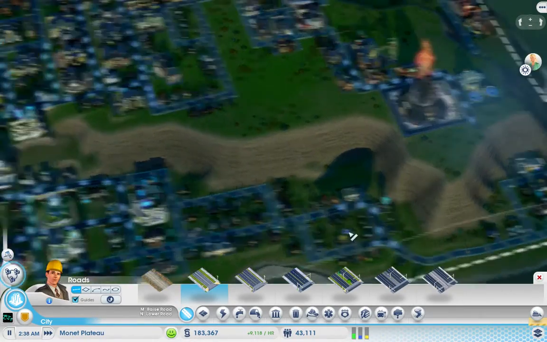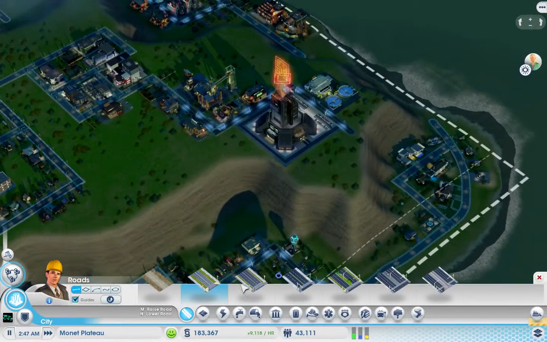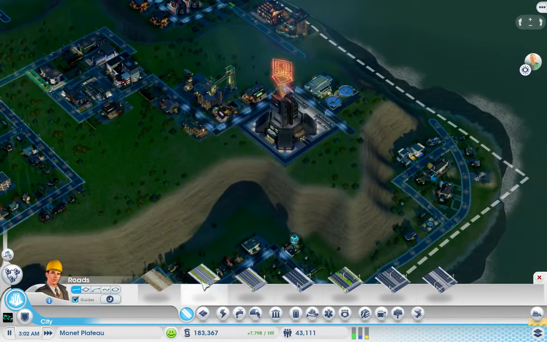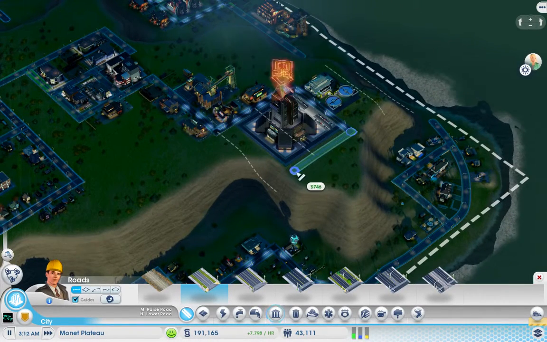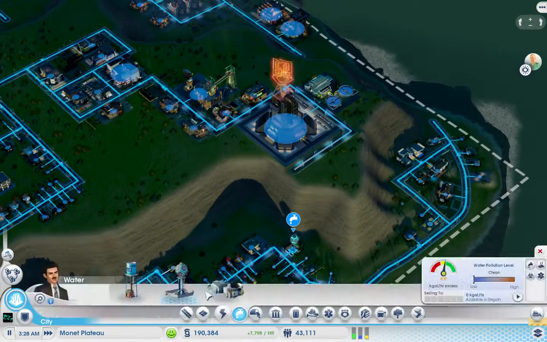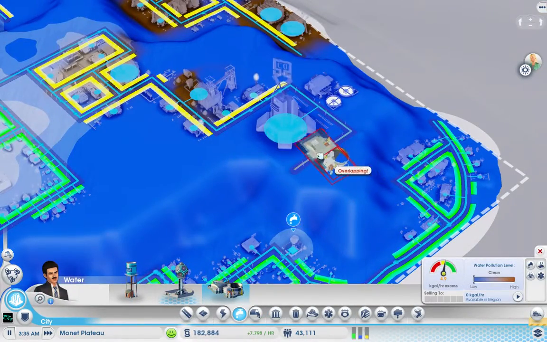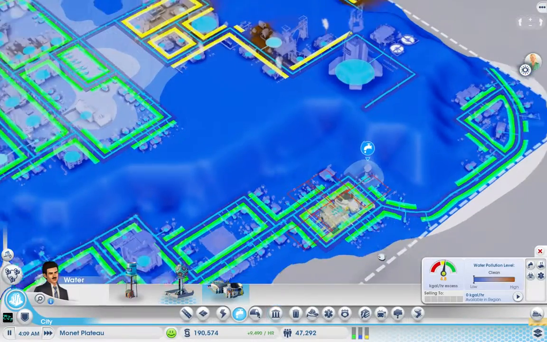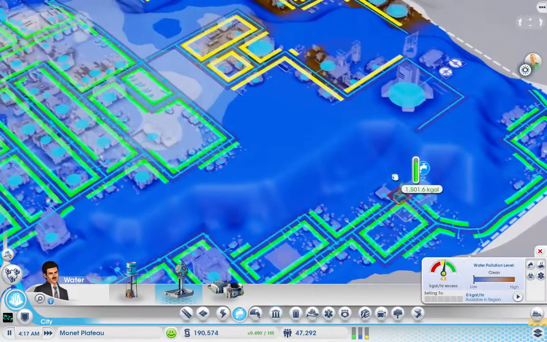Right, can I fit a water thing up there? Let's have a look. No. Damn it. I was hopeful that I could, but does not look like it. Well, I'll just have to put a couple towers there instead. There we go. That should make sure we have plenty of water. Oh, that's built, we're okay.